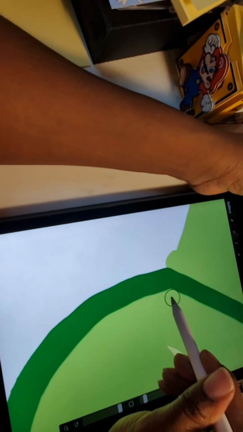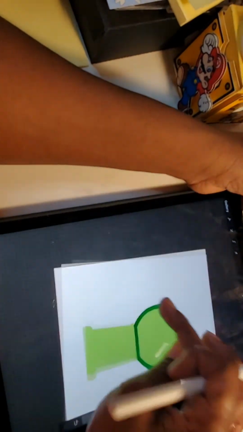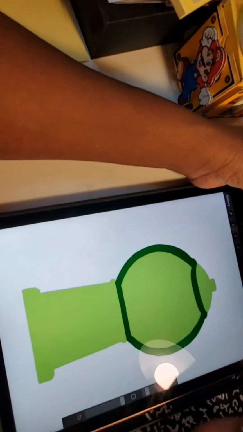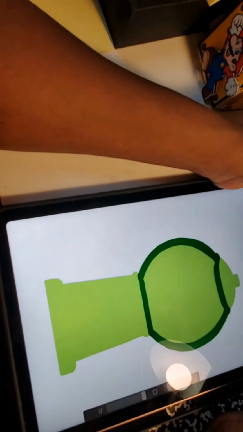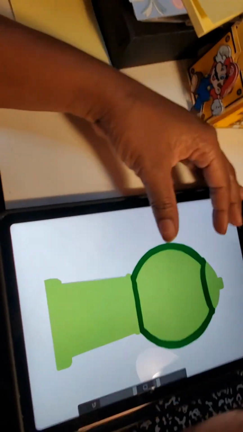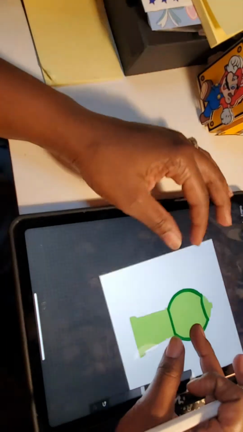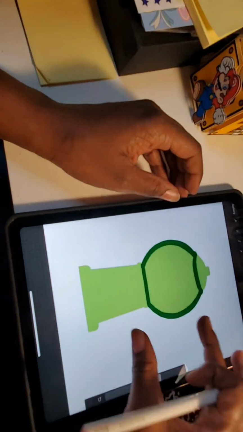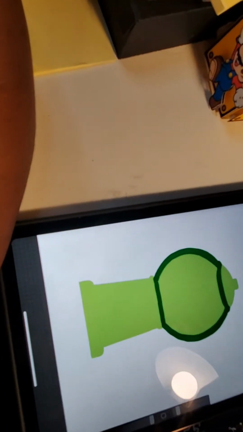So, all right, so we have that. So the outline is done. And when I put it in Silhouette Studio, you're gonna see me draw.